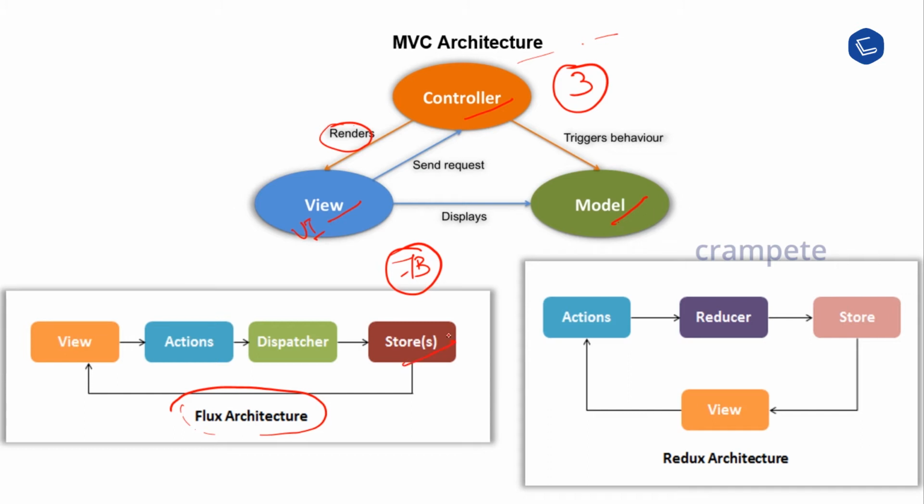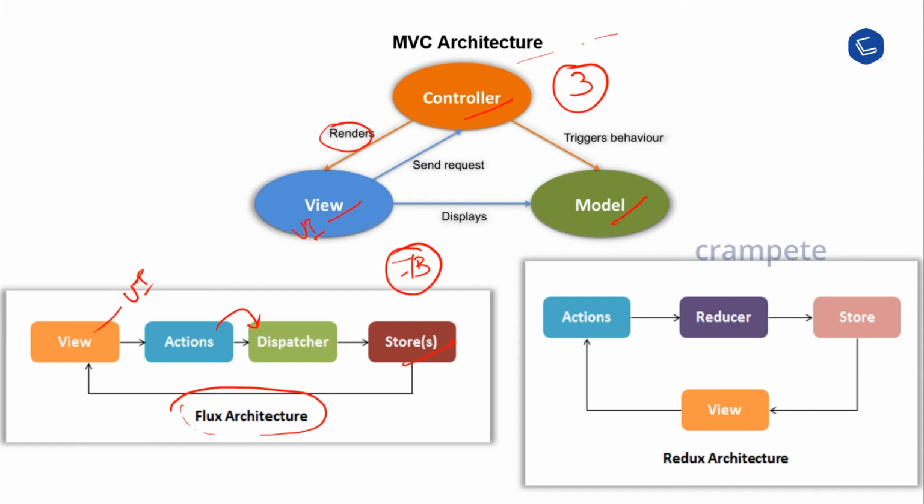The store or stores serve as a container for holding the application state and the logic. Dispatcher coordinates actions and updates to the stores. Actions enable data passing to the dispatcher. View is the same as in the MVC pattern, but in the context of React components. So this is all the UI, and it deals with multiple components.